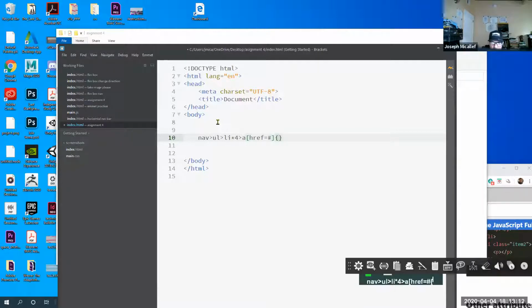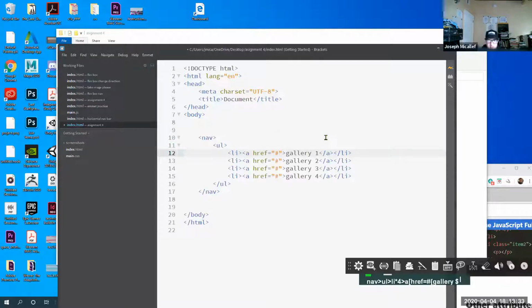I'm calling them pages in the folder structure, but let's actually call them galleries. So I'll say gallery, and then I'll add that $ sign. So I'm going to have a gallery 1, a gallery 2, and a gallery 3.